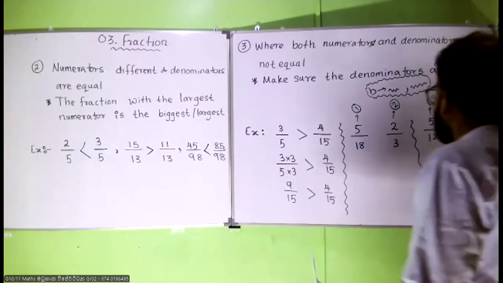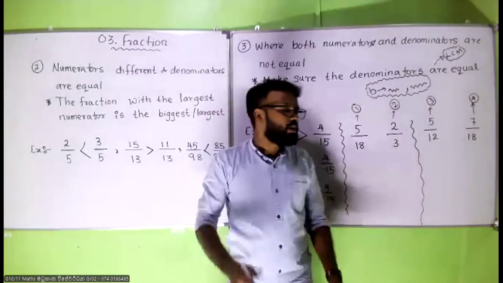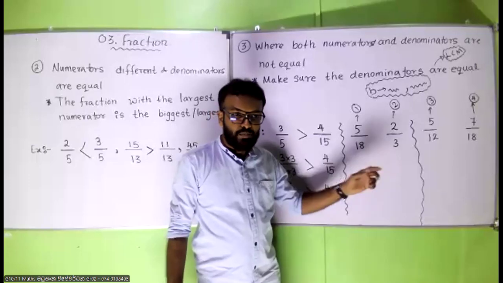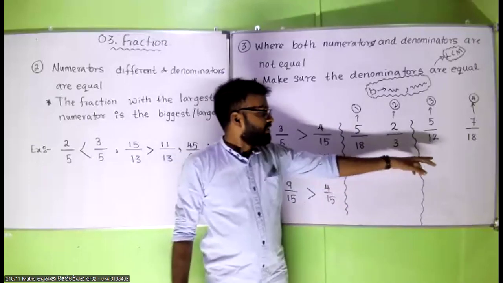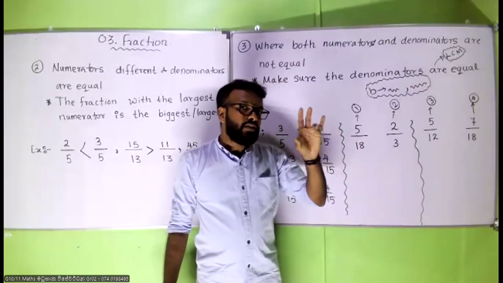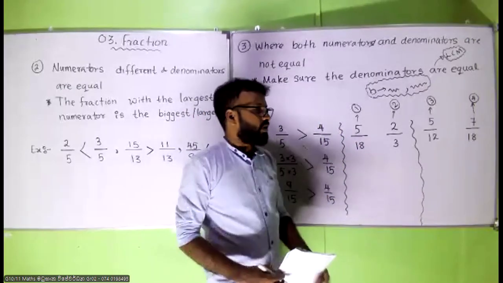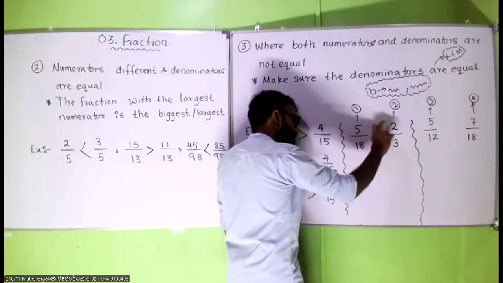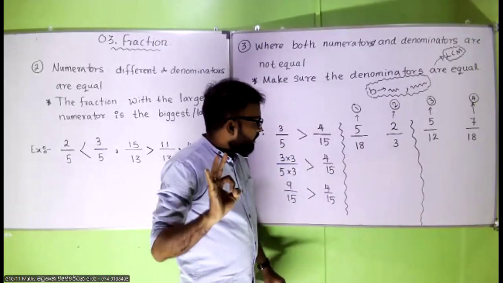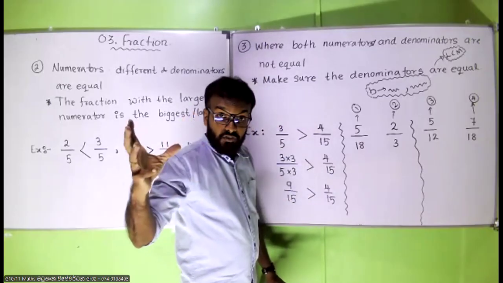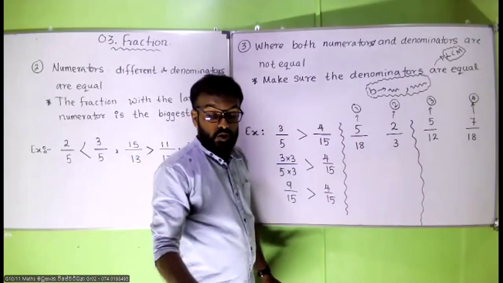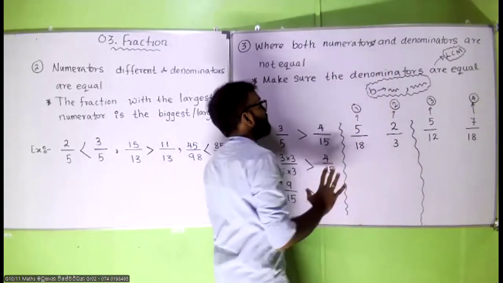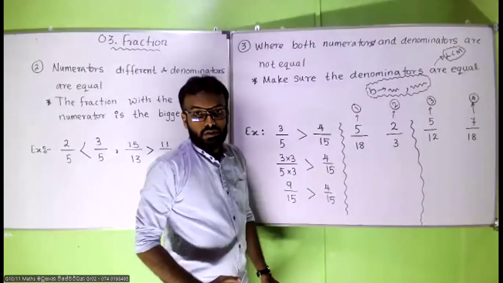I have received some different answers. The first one, yes, it is okay. So you are sending me the same answer 2 2 2 2. But this one, some of you are sending 3 4 3 4. So let's figure out what is the case. When you have this one, both numerators and denominators are not equal, different numbers you are having. You need to make sure that you have equal denominators.